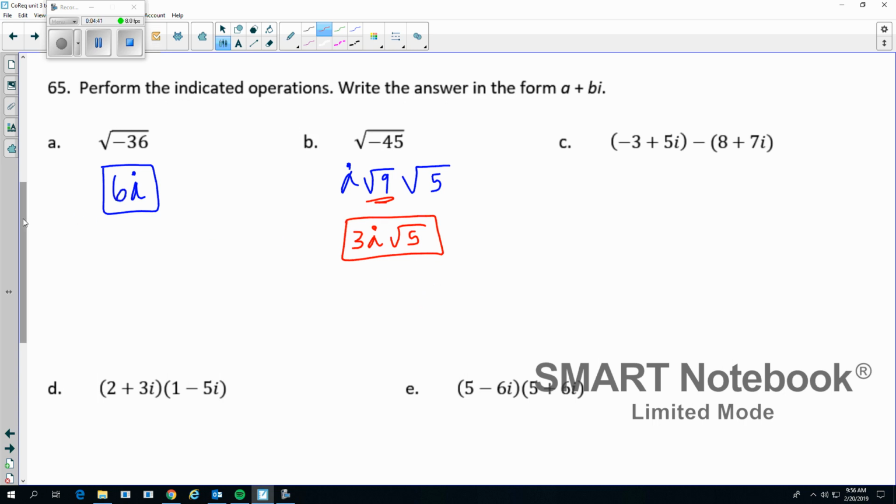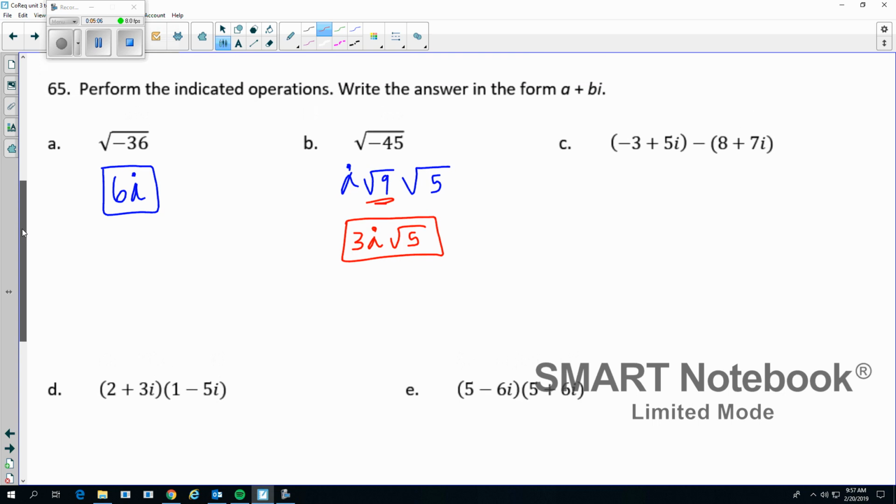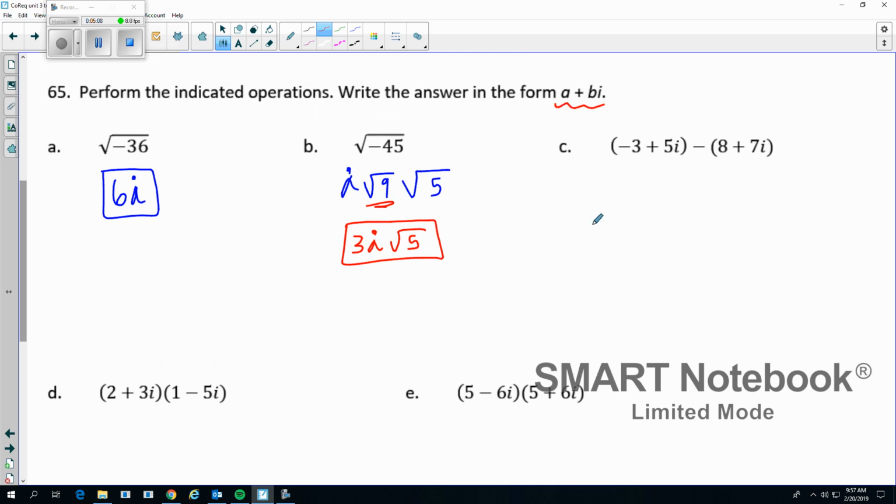Okay, on this next part, we want to be careful. On C, this one's easy. You're just going to subtract this right here and combine like terms and put it in complex form, and that's it. And then the ones below, you're actually multiplying together. So we're going to want to be a little bit more careful. So we want to notice the difference. I have a subtraction between the two here, they're getting multiplied on those last two down there. So once again, complex form, I want it written like this.